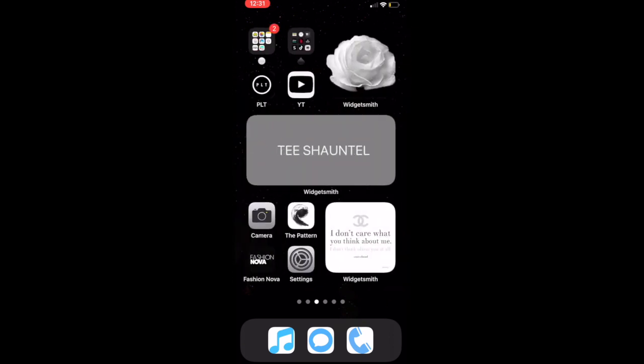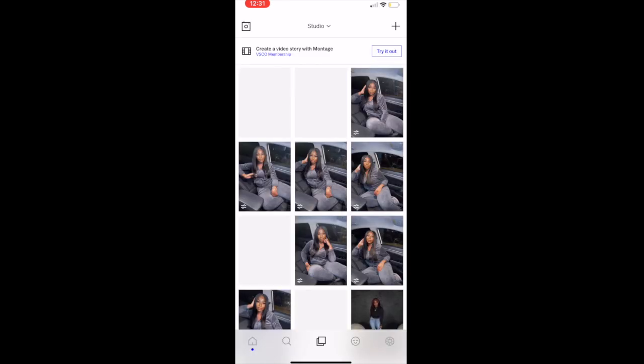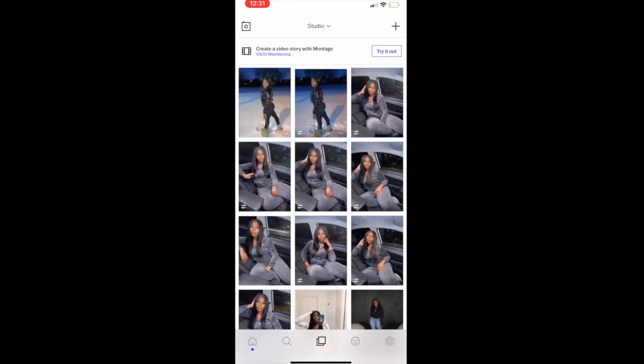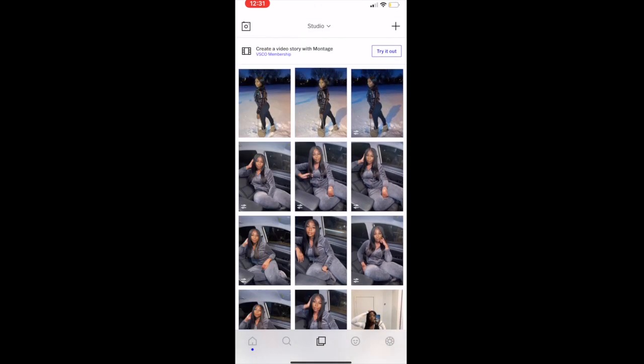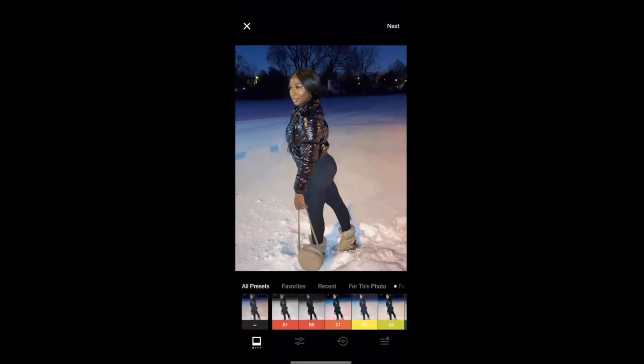After that, we're going to go into my next app, which is my favorite app of all time, which is VSCO. I literally use this app, it's just like chef's kiss. I love this app. So what you're going to do is upload the picture again, and then you're going to click the edit button, which is the second button from the left, and then it's going to bring you to a whole new screen. We're going to ignore all of those, and we're going to click that edit button once again, which is going to bring us to the page we really want.